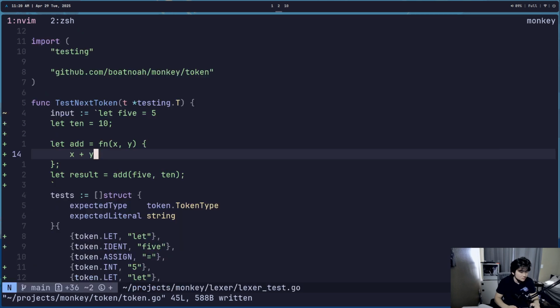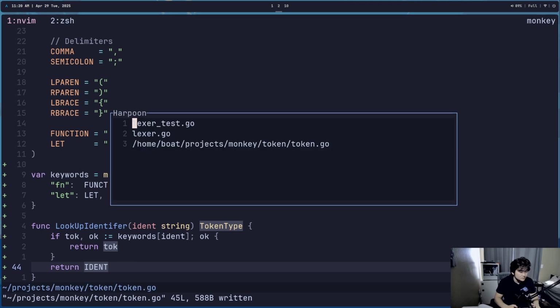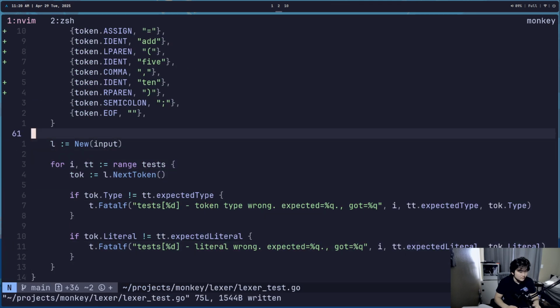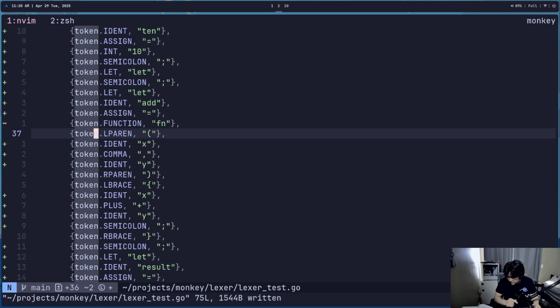Lexer test, and there. So we have all of this stuff here. Okay, now we need to do a few things, which is to consume the white space as well.